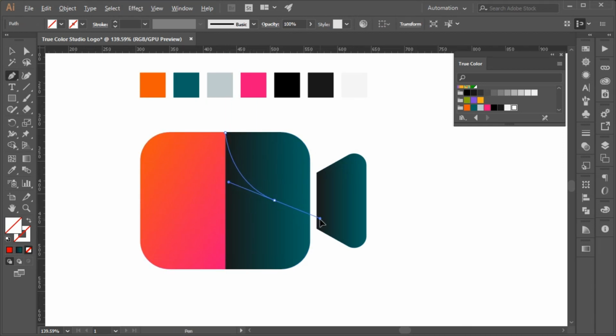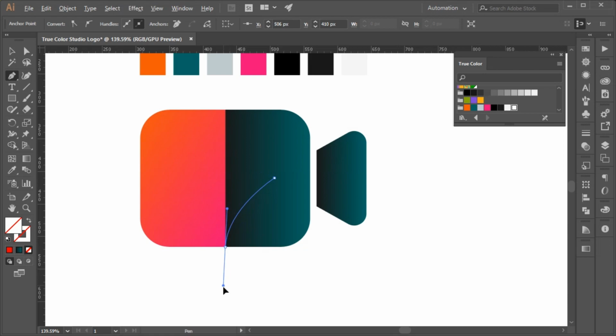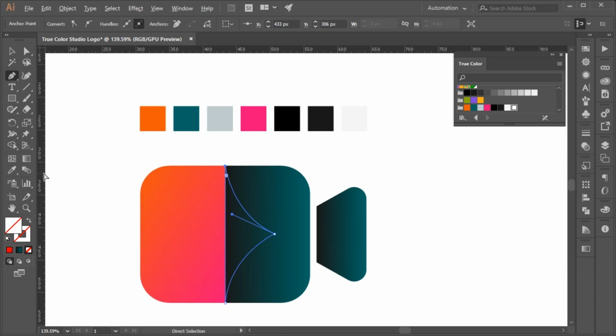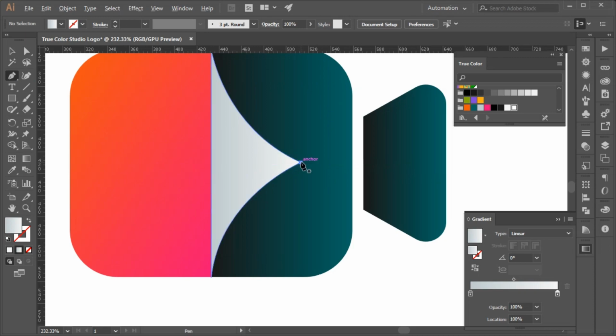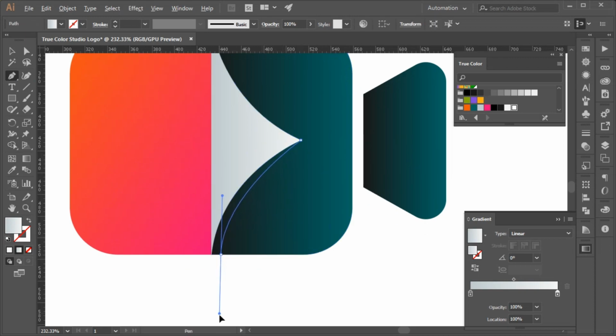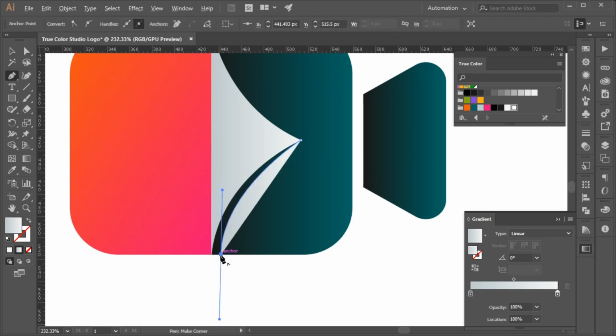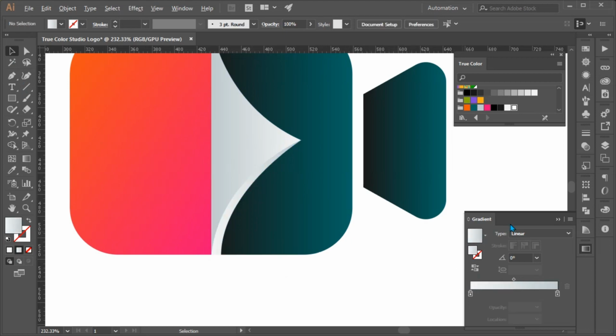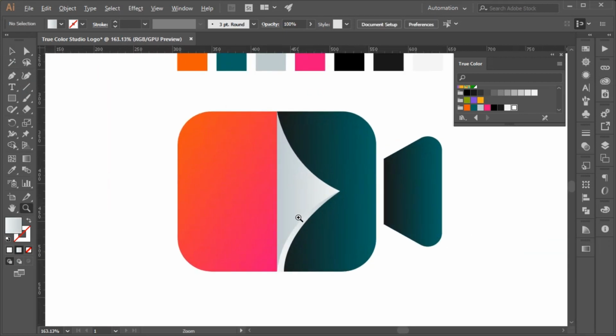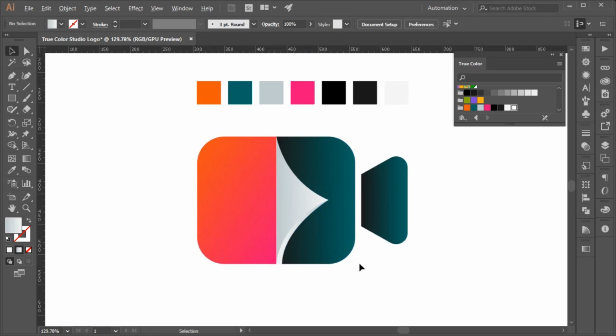To make it a 3D look, we're taking another shape with the pen tool. We'll take another shape below to highlight the shape. We will apply gradient colors to make the shape more realistic. Now it looks like we are tearing out the colorless part and extracting the colorful part.